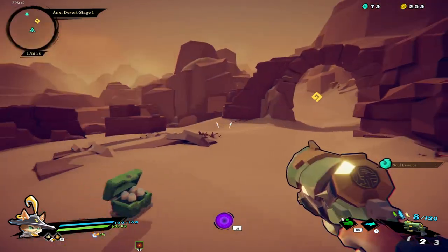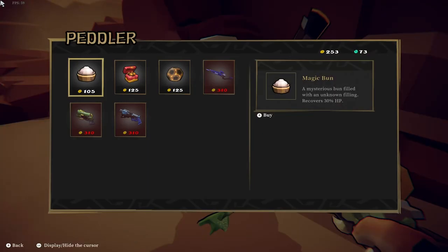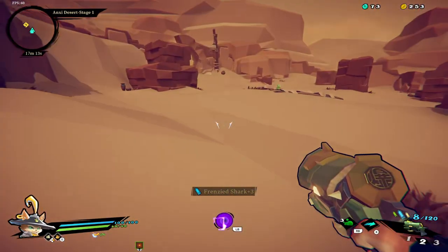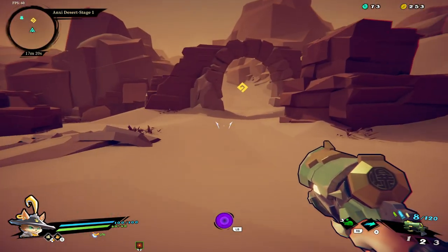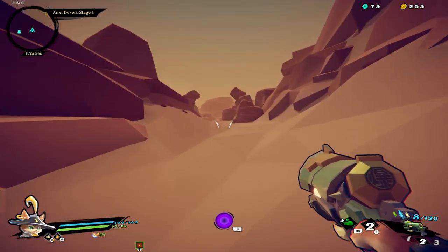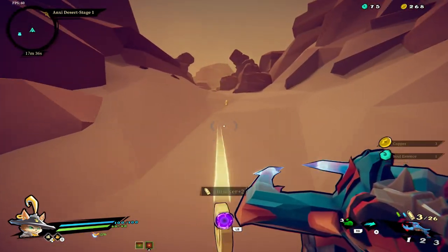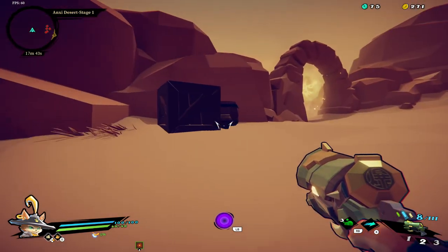Yeet! I saw that. Let's see what you got. If only I have enough money for that. If only. Yeah, I like this one. It's kind of like the bouncer ball things. It's very interesting.